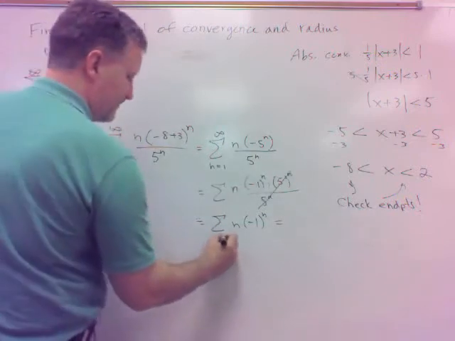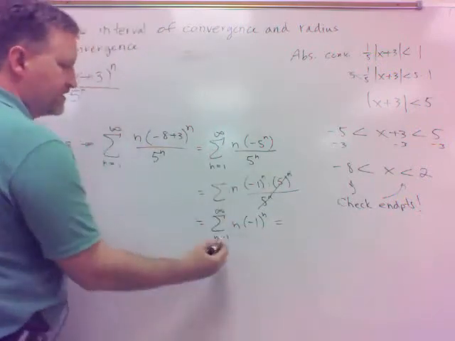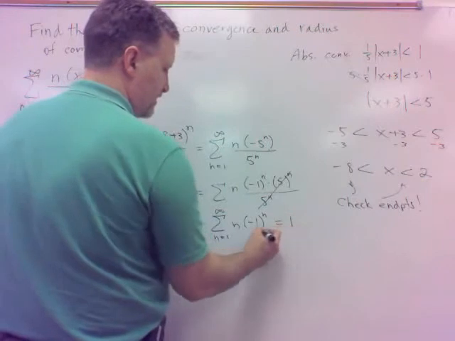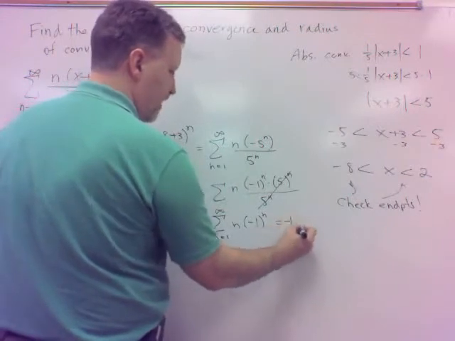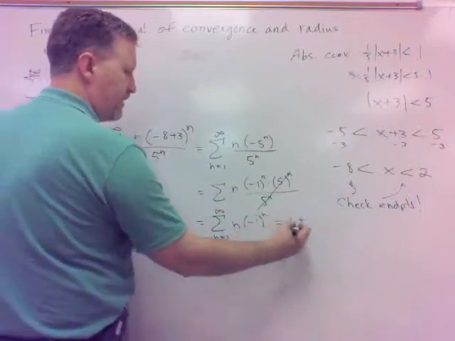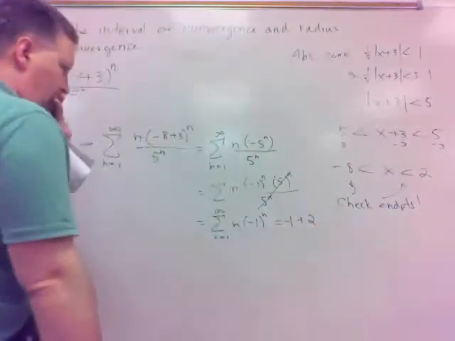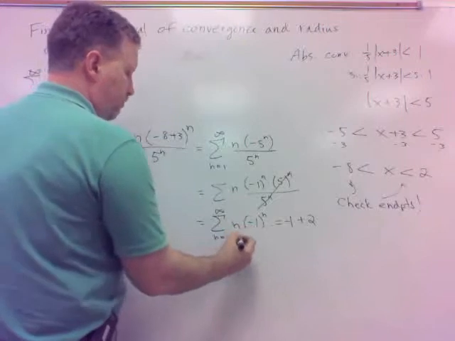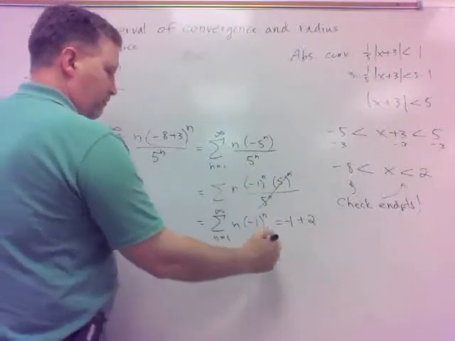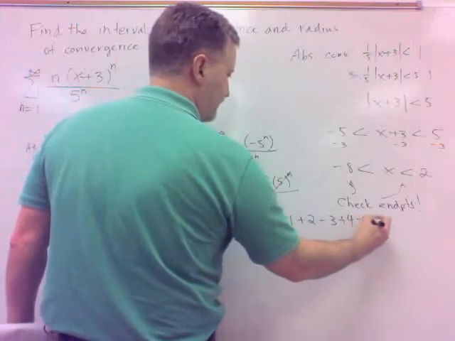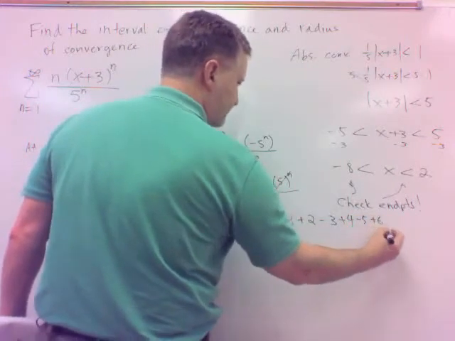Let's look at that. All right, so n equals 1. So the first term, let's just look at it term by term. 1 times negative 1. So it would be negative 1. The second term would be 2 times negative 1 squared, so it would be positive 2. Third term would be 3 times negative 1 would be negative 3. 4, negative 4, 6. You get the idea.